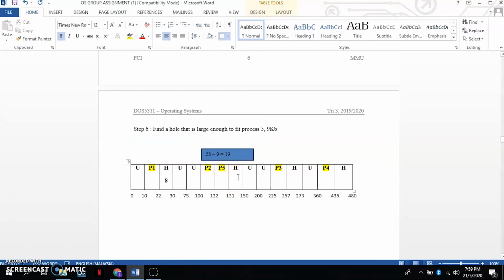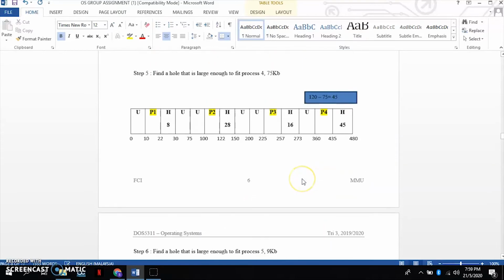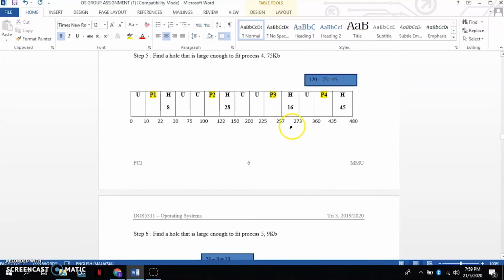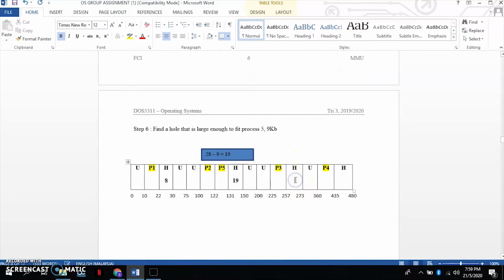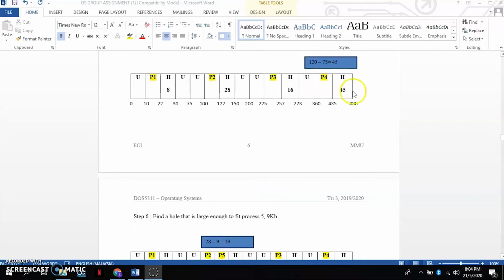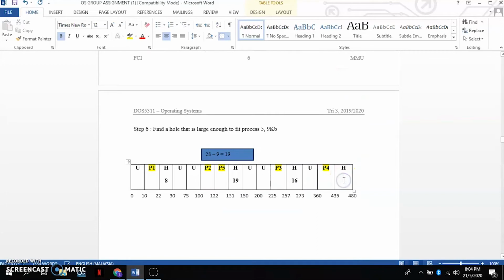And now we put 19 here because 19 is the number of free spaces that we have left in this hole, and we bring down the other values that we never used for this step. So 16 will be here, and 45 will come down here.